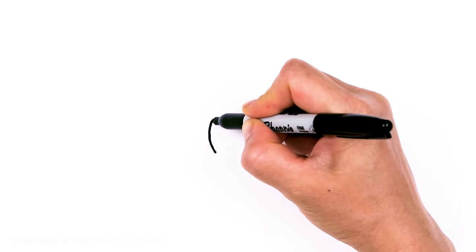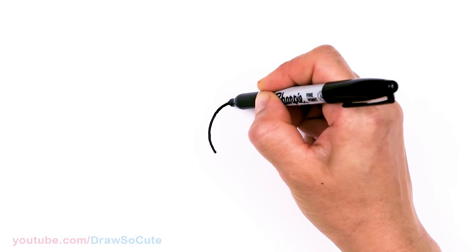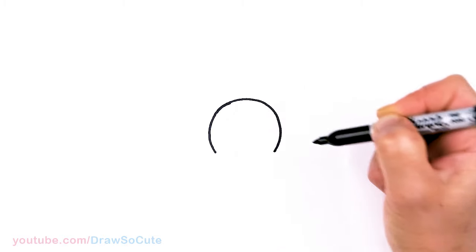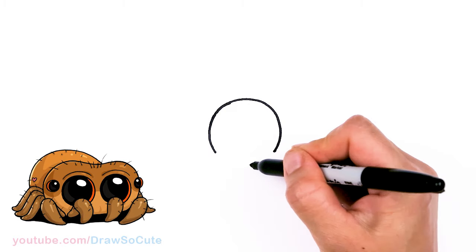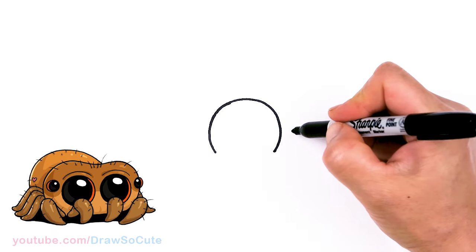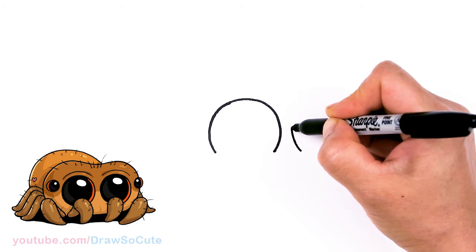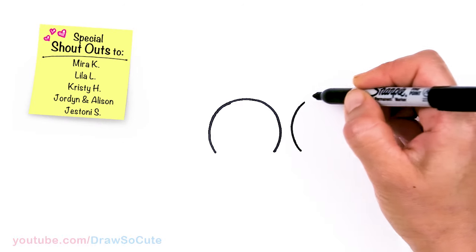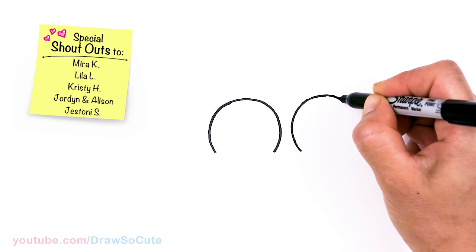I'm going to come right here and start with a circle, trying to make my circles a little bit taller — more oval-ish. So a nice big circle right here. I'm not completing the circle because I have these appendages that I need to put under there. Then I'm going to come next to it and draw another one — just slightly thinner and at a slight angle. You just want these two huge oval-ish circles.